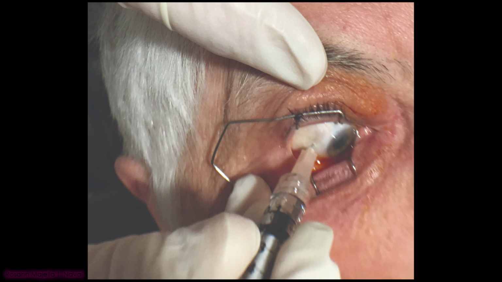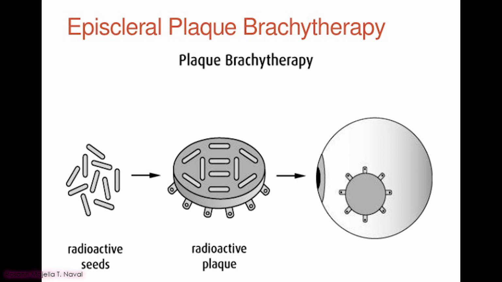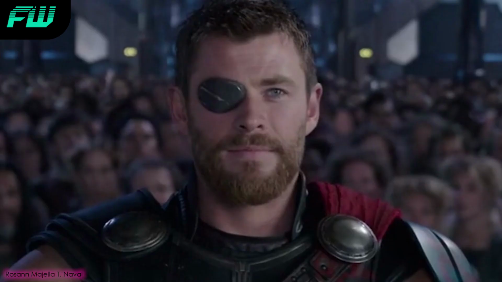If these approaches fail, external beam irradiation should be considered, although this approach may result in significant orbital deformity and increased incidence of second malignancies in patients with the germline RB1 mutations. Brachytherapy or episcleral plaque radiotherapy is an alternative with less morbidity. Enucleation may be required for unresponsive or recurrent tumors.